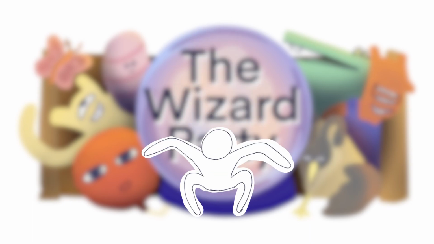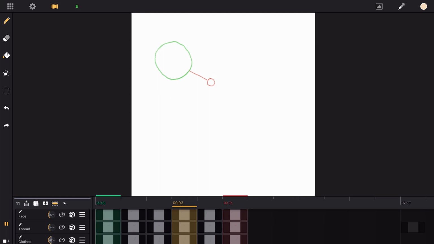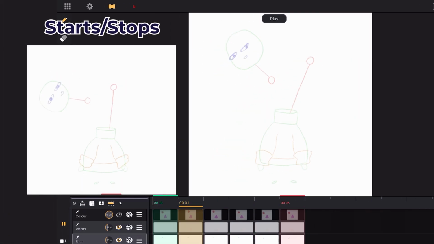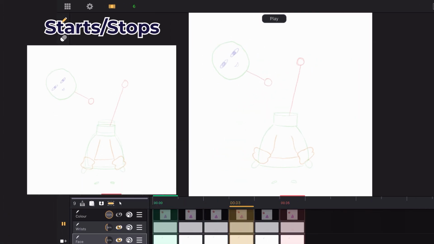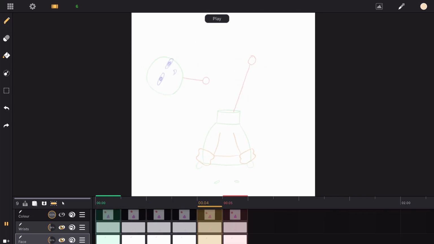There is no anticipation in the animation for the Wizard Party, just overshoots. From the two keyframes that we did at the start, I made it overextend one way and then pull back and then overextend the other way. And I went and did that for every single limb, so they had this weird bouncy looping motion. And then what was really key to do is I offset them all. This way it didn't feel like a generic motion that started and stopped, which loses visual interest because your brain naturally sees the start and stop of the animation and goes, cool, now to look away. Whereas there's always something going on and it really draws you in.